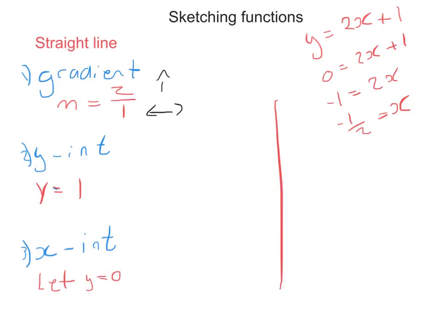So, now we need to plot those points. Well, what do we know? We know that my y intercept is at 1, so call that 1. And my x intercept is at minus 1 half. So, if this is minus 1, that's minus 1 half. So, I know that it needs to go through those two points. And all we do is we connect the dots. A straight line is quite easy to draw. If we find the y intercept, we find the x intercept, we mark those two points off and we connect the dots.